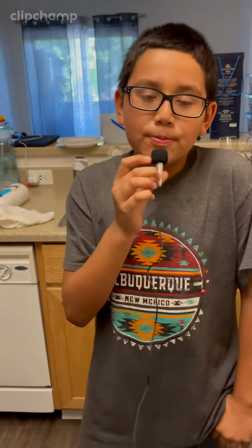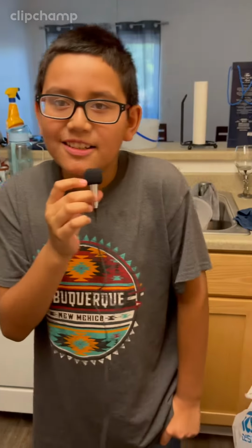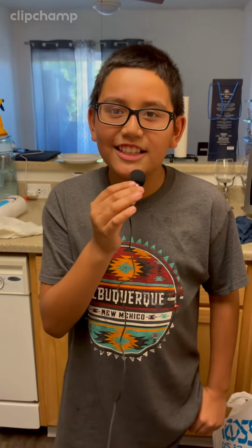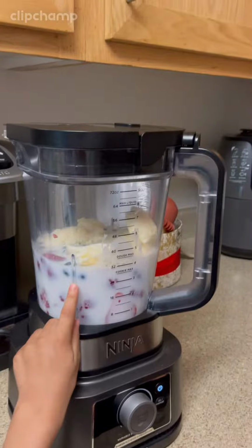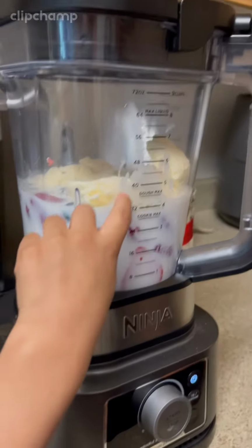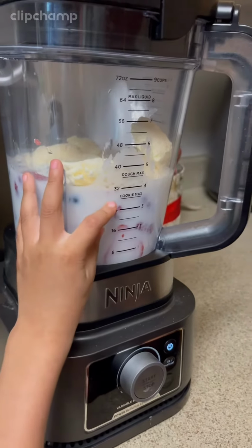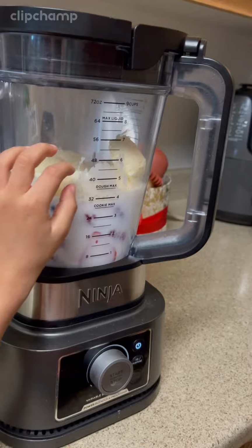So basically, it took pretty long to do this because we forgot the blender, and we added more ice cream because it didn't taste good, and we're gonna add sugar now, so we'll tell you how it tastes. We need raspberries, blueberries, and we got blender scoop, and we need to blend it, and we're making a Grimmis shake.